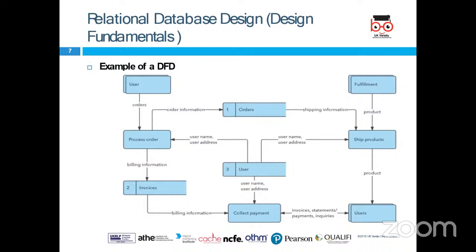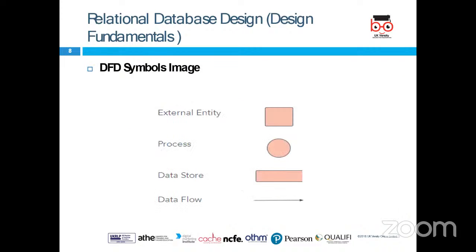So as we can see, this is a quite structured example of how these diagrams work. And here also is the explanation of the symbols, where we already have seen how there are entities, what is the symbol for processing, data storage, and also data flow, of how the data flows.